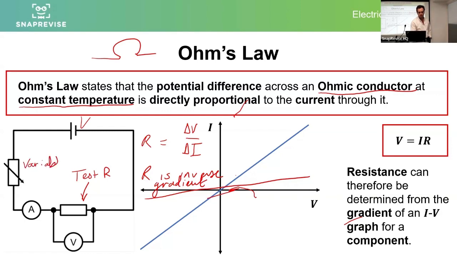That's what that symbol means. If it's got an arrow through it, it's a variable resistor. And then the rest will be monitored in terms of the voltage spent across this resistor. We attach a voltmeter in parallel to our test resistor. And that will record our measured values of V. And we put an ammeter to measure the current.